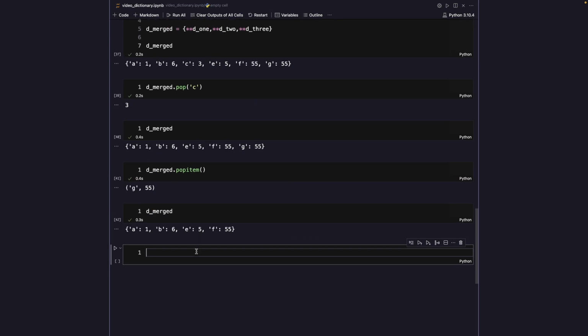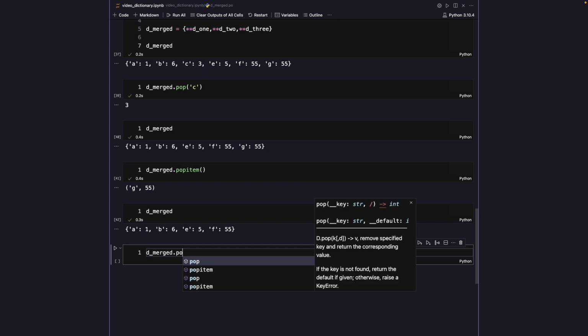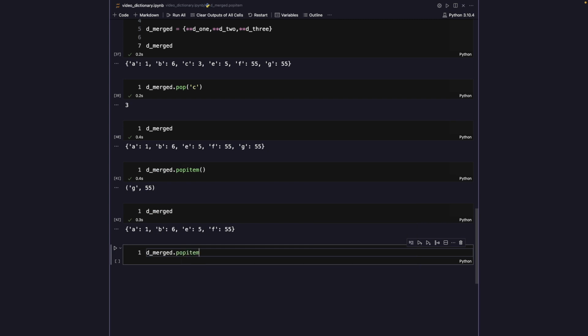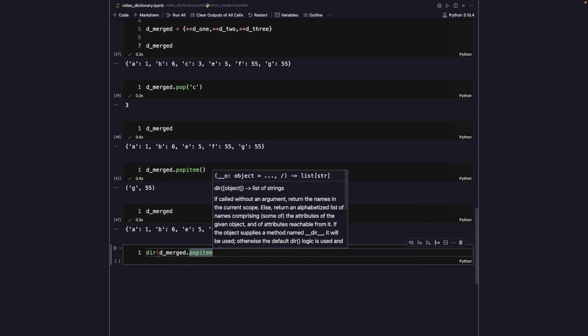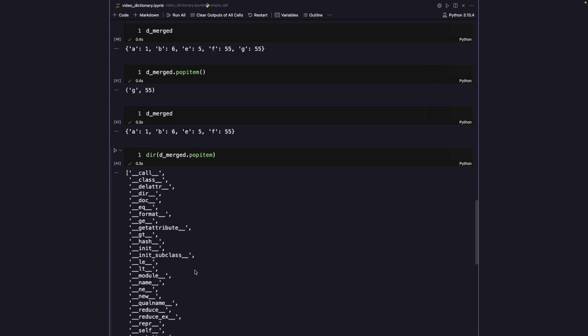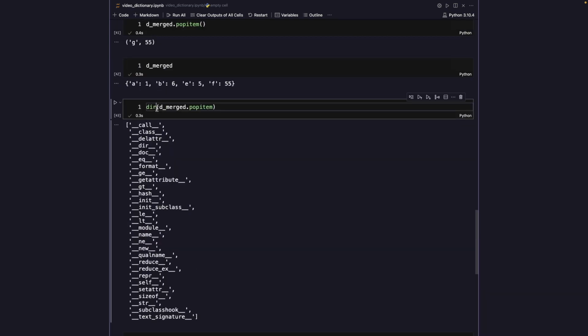Now that we have seen popitem and how merging happens in a dictionary, let's see how we can use help on d_merged.popitem. If you want to understand any method, let's say I want to understand popitem, let me use help.